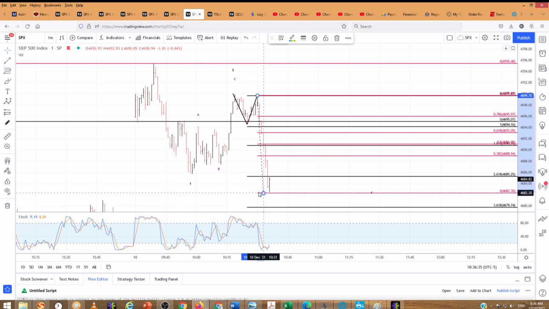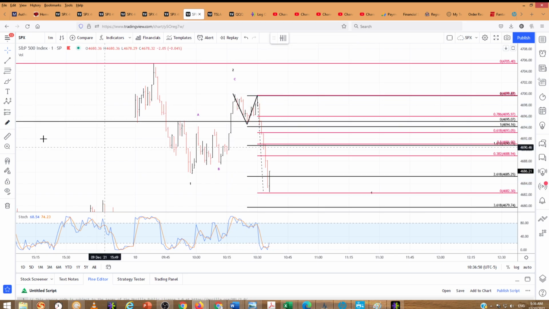Watch the red lines. If this low doesn't hold, then we're looking for a move up to 46.88, and this is right around 90, 91. 618 is 93. It can't go above here because that is 1, 2, 3 now. Let me get that in there for you guys real quick.